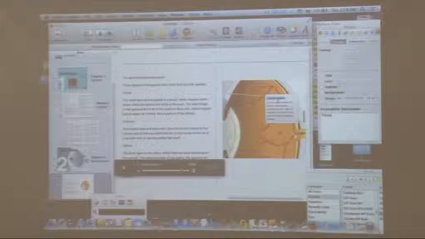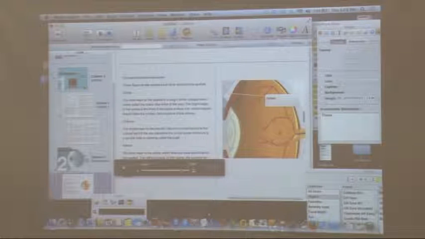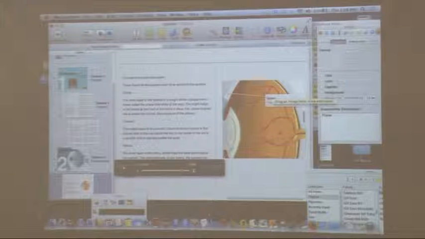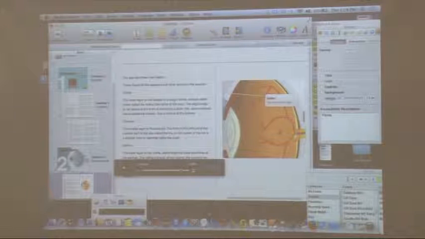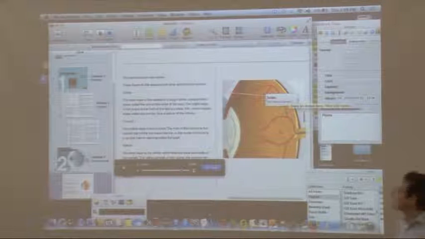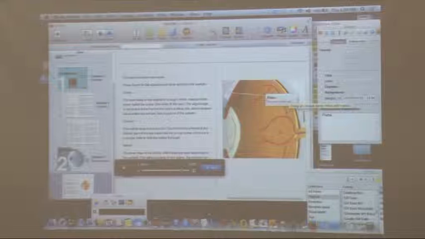Double tap on the text and just type the word Sclera. So I've typed in Sclera and then the white of the eye.